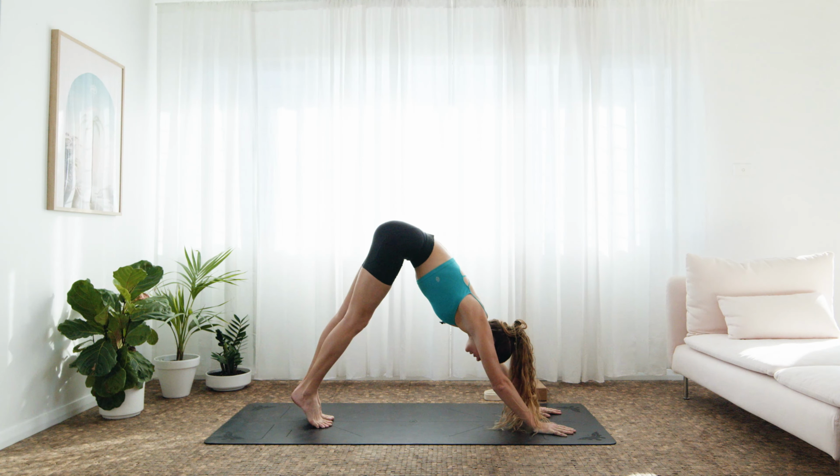From here, you can lift up through the spine. Choose to stay here. Maybe you'd even like to place the thumbs into the soles of the feet. Give yourself a little sole of the foot massage. Or you can hinge forward at the hips, coming down maybe onto the forearms or into a block. And keep the spine long, lengthen the belly button forwards. So you should be getting a really juicy stretch through that outer left hip here.